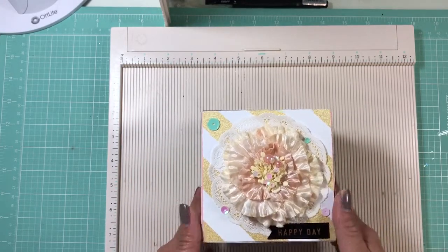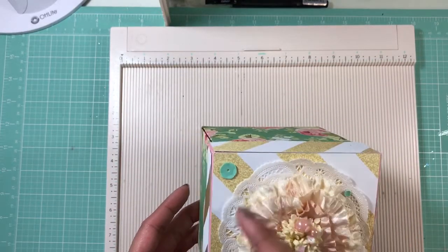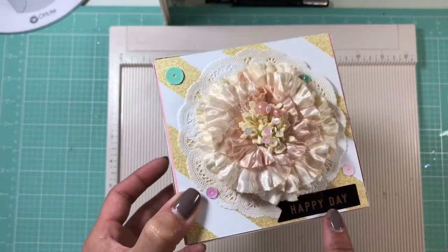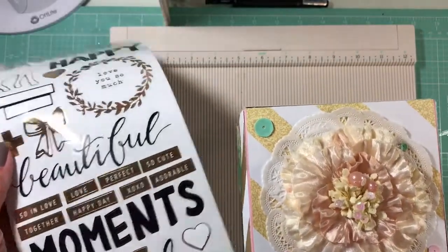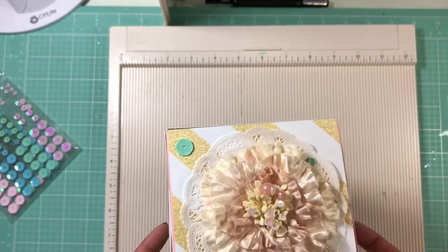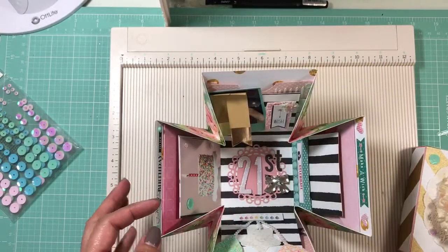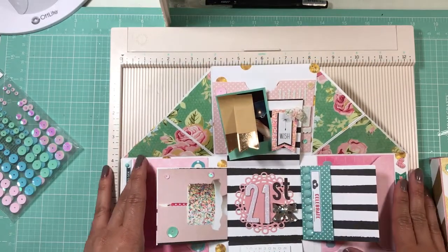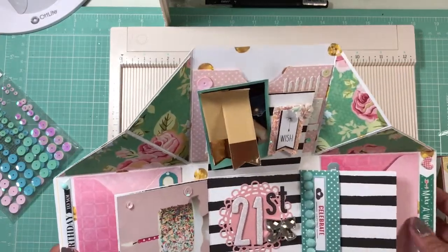This is the lid, and it just has a doily laid on top or under this Prima flower, and then it has Happy Day from the sticker ephemera pack from the Bloom collection, and then just some sequins scattered throughout the top of the lid. And then it just opens like this. So here it is. Her picture's here. I wasn't sure if she watches my videos or if she even wanted me to show it, but I covered it just in case. So it opens like this.